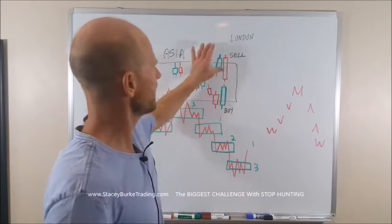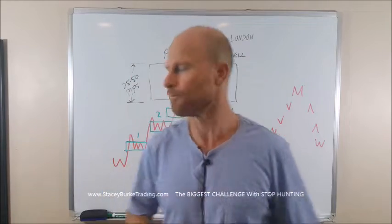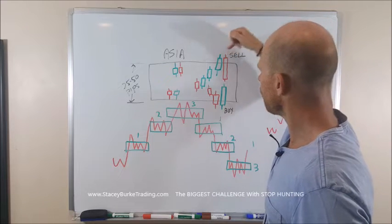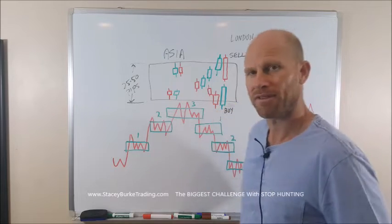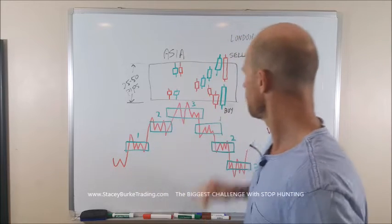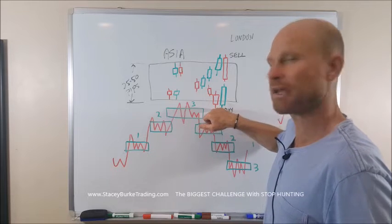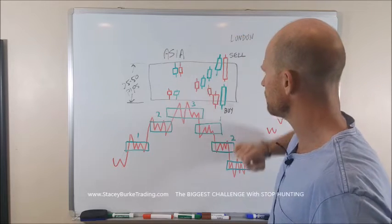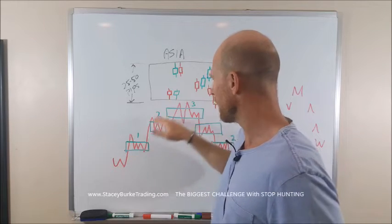So often we'll start to see that move either out of the box on either side at the Europe Open. And then we'll see the London candles either break out or reverse right away off of one of those extremes. Now, this is the hardest area for a retail trader to enter the market, because there's nothing usually with technical indicators that would justify buying the low of that candle or somewhere in the low of this candle, or selling somewhere up in the high of this candle. And so what's important is, number one, identifying where you're at in this cycle.